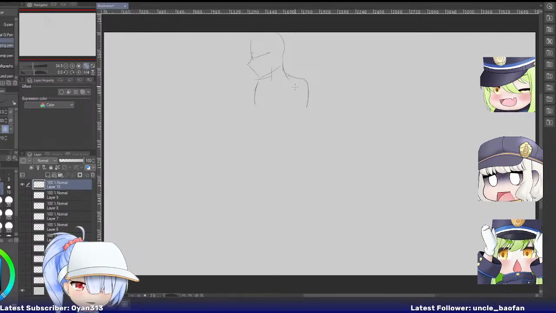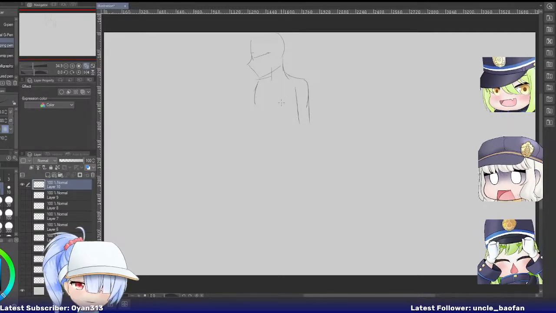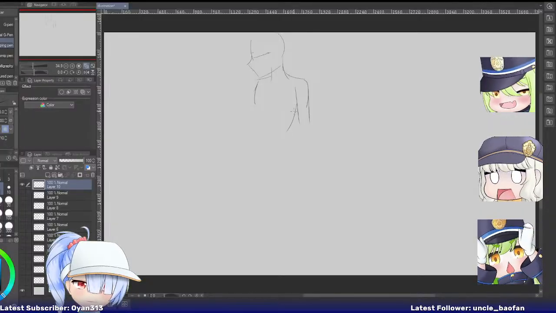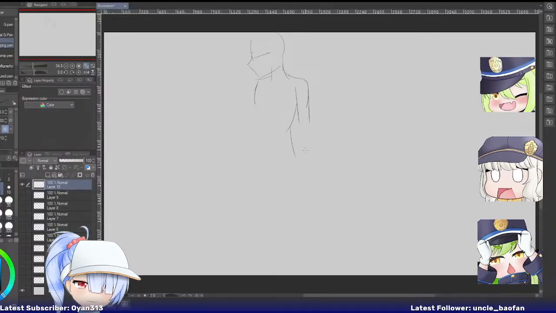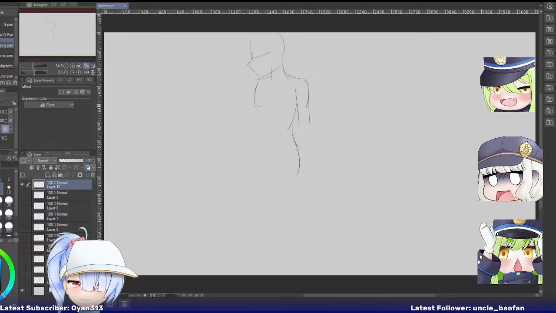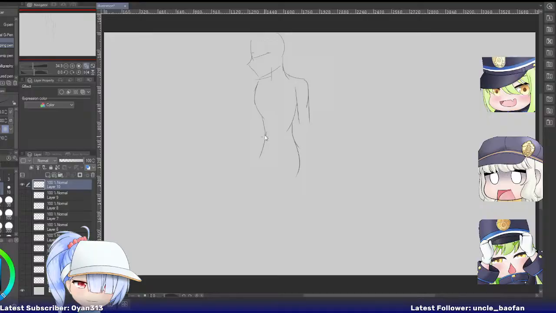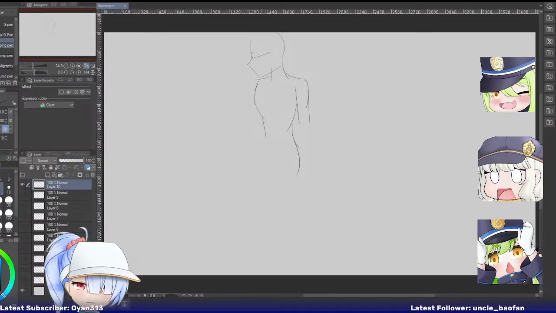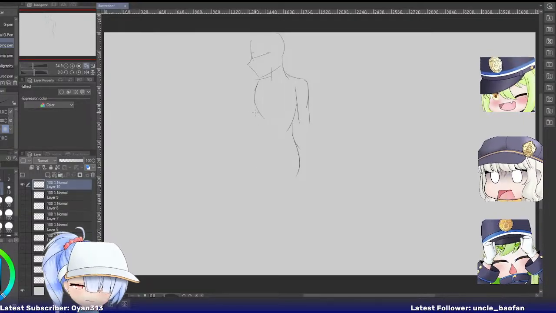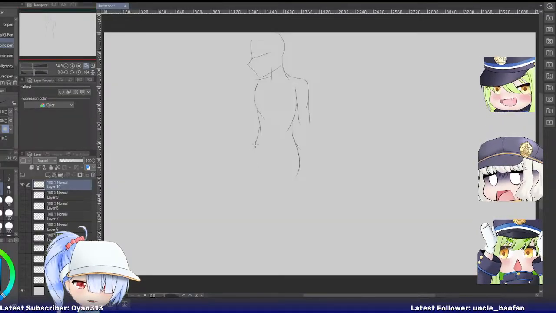What are we doing here? Oh wait, twists the body so that the lower body's facing forward.